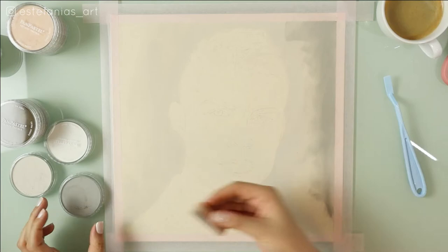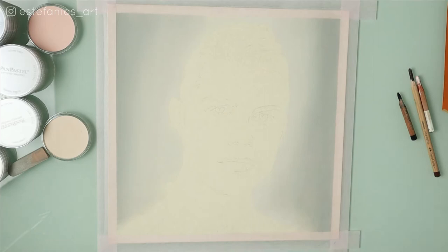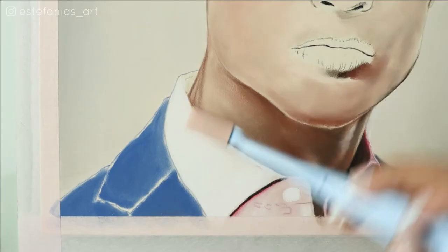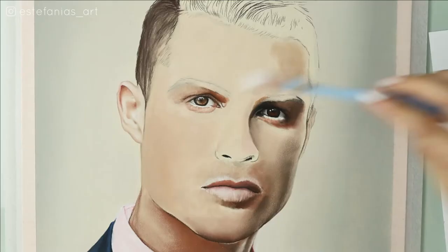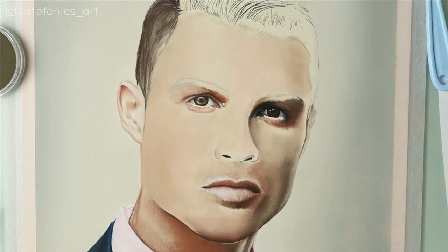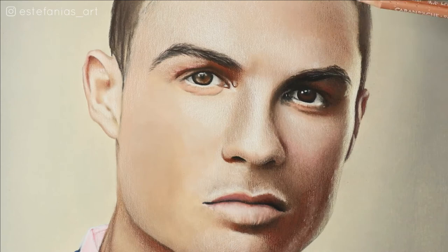Now you know the reason why I made this portrait on sanded paper. Painting the background with the pan pastels was super easy and quick, and I got a beautiful gradient of grays. I also used the pan pastels to paint a base layer for the skin and the clothes. After that, I tried to draw details as much as I could with the pan pastels and some pastel pencils, but it wasn't really working. Cristiano was looking like a doll at this point.